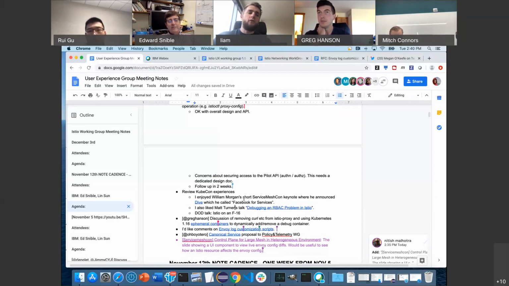I'm not sure these are mutually exclusive either, because this is kube specific, right? If you're trying to debug a sidecar running on a VM, you might be able to spin up an ephemeral container, but you need a specific persistent connection if you just wanted to work with Istio, right? That's what Aspect and Tetrate are interested in with regards to the debugging API, right? Is how do we debug data planes running on VMs?